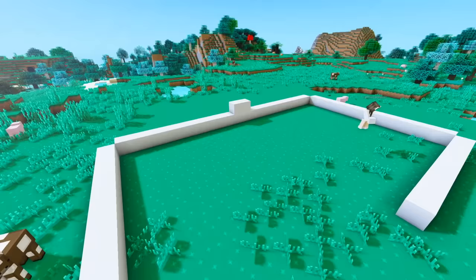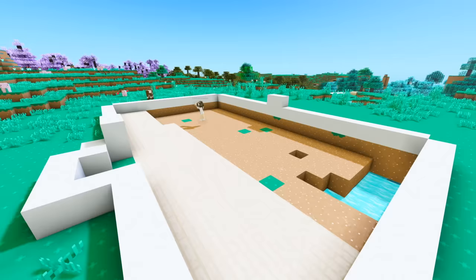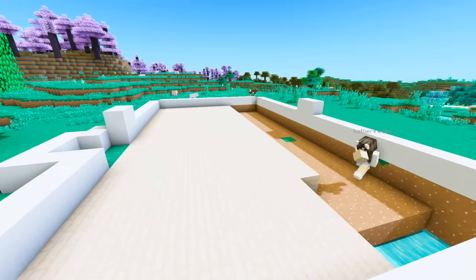Now, the scaling is a bit off, but I tried to make it kind of accurate. So for this build, I kind of did like one block equals 1 foot in real life. So from like a Minecraft character perspective, this room is big, but I don't know. It's kind of confusing, but I tried, okay?